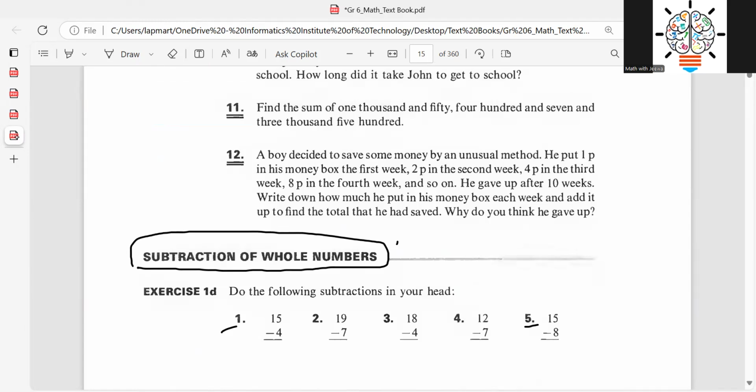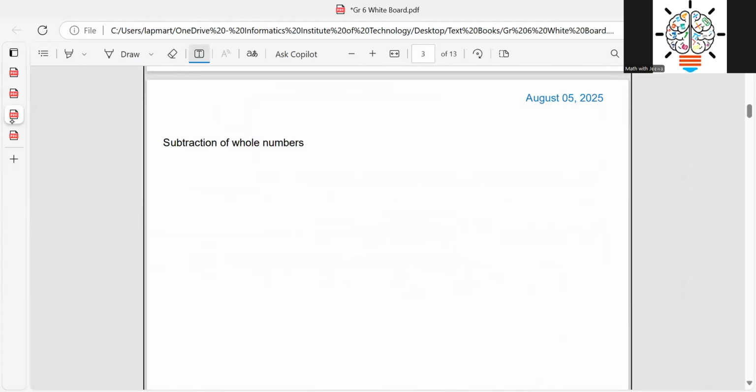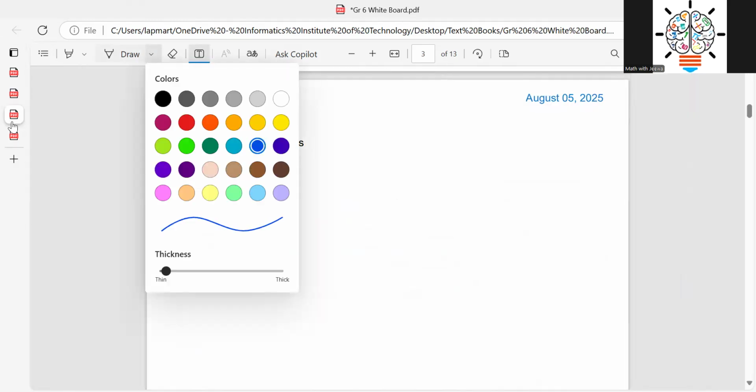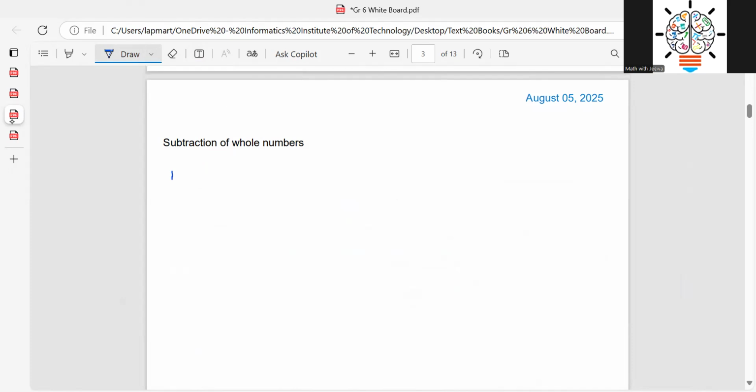If you have 15 and you are taking away 4, what will be the answer? You have 15 apples and you are sharing 4 with your friends. Now you have only 11 apples. Those things you have done in your lower grades. You have done enough questions to handle these kind of things. But without doing that, I'll just give you an example so then the note is complete now. So let's say that you have 15 minus 4. So then the answer is 11, right? So that is the first example.